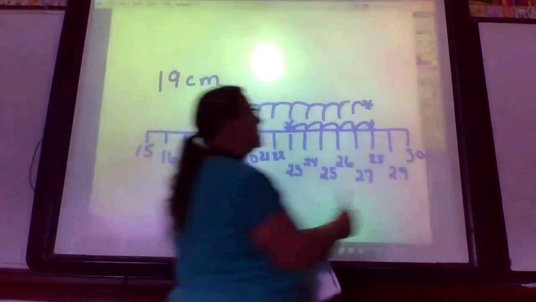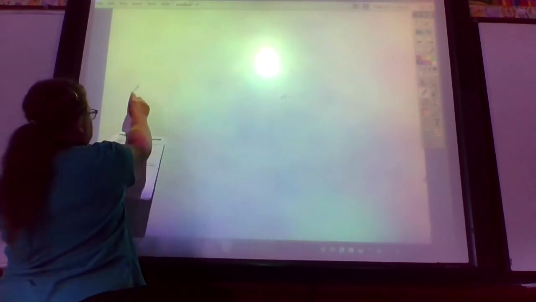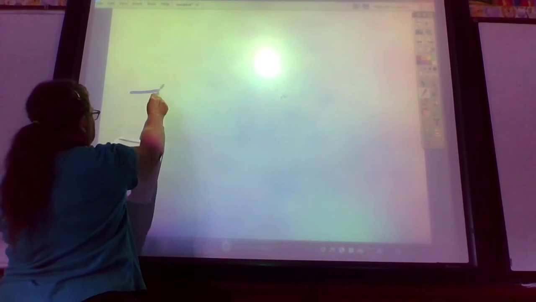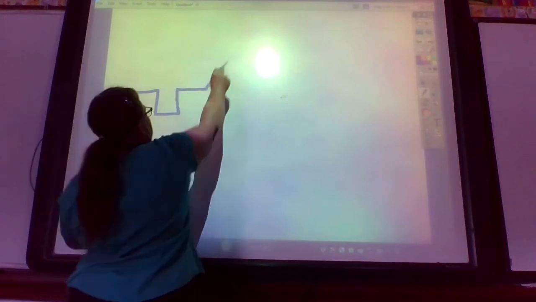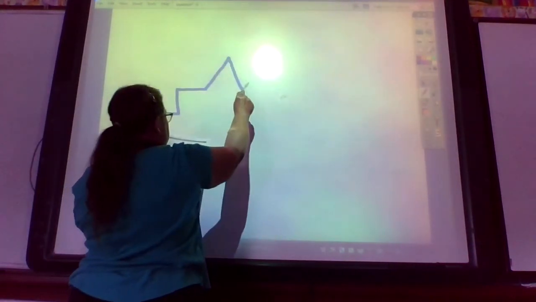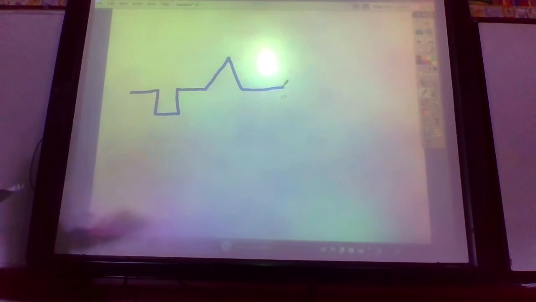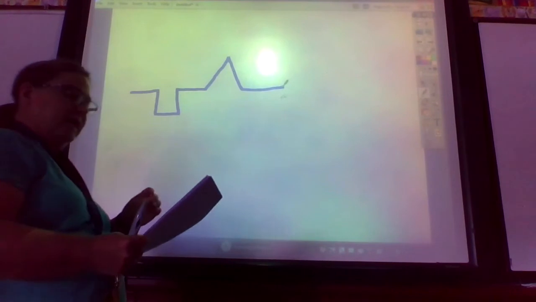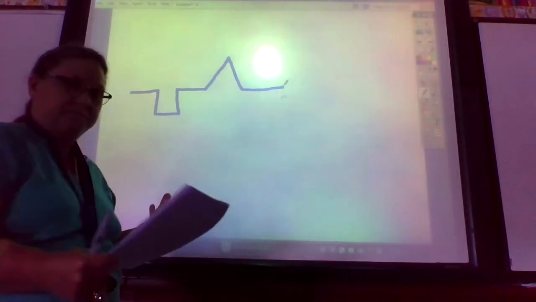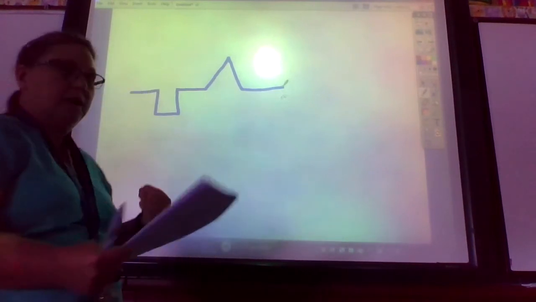Okay, on the back side, the second side of your problem set, you see the lines. We have lines that go like this, and down, and over, and up, over, at an angle, down, and over. You have that shape for number 3. And it says each part of the path is 4 length units. Okay? What is the total length of the path?